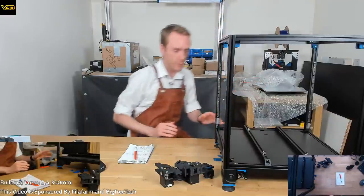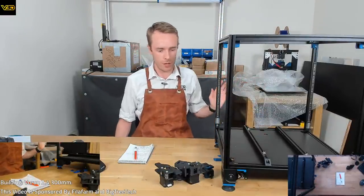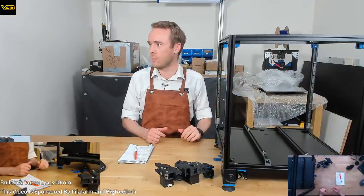While we're in a part of the process where the bed normally would be assembled, because I'm having to move it back and forwards all the time and maybe rotating it for camera and all that kind of stuff, I've kept it off for now and I'll install it a little bit later on.